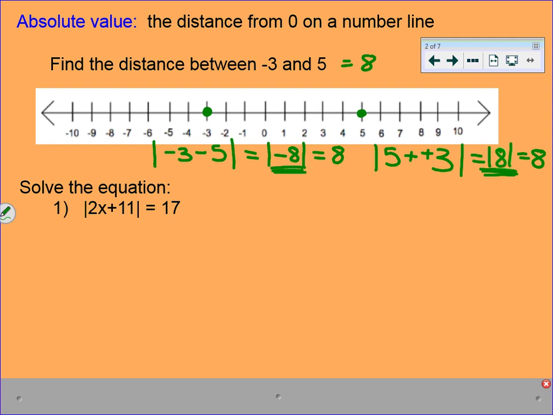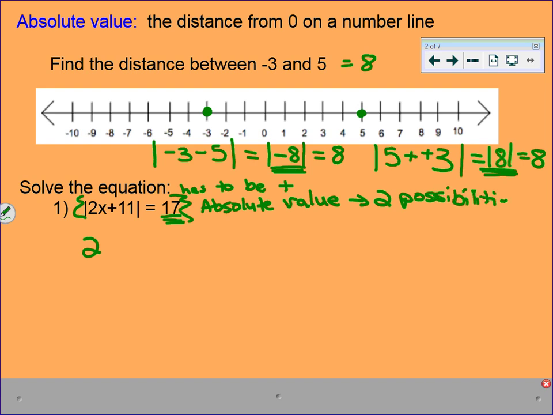So right now, you have the absolute value of 2x plus 11 is equal to 17. First of all, this number that you have after the equal sign has to be positive. We know that if it was negative, it wouldn't work. You wouldn't be able to take the absolute value of something and have it equal something negative. But when you do take the absolute value of something, you wind up with two things. So essentially, if we take the absolute value to both sides, what that means is there can be two possibilities.